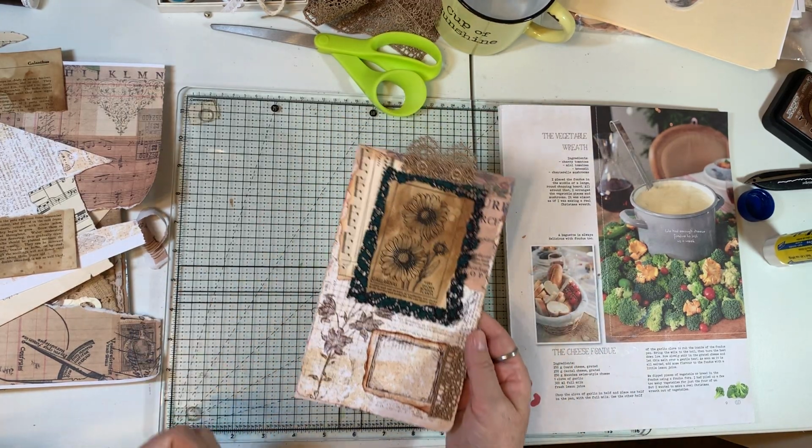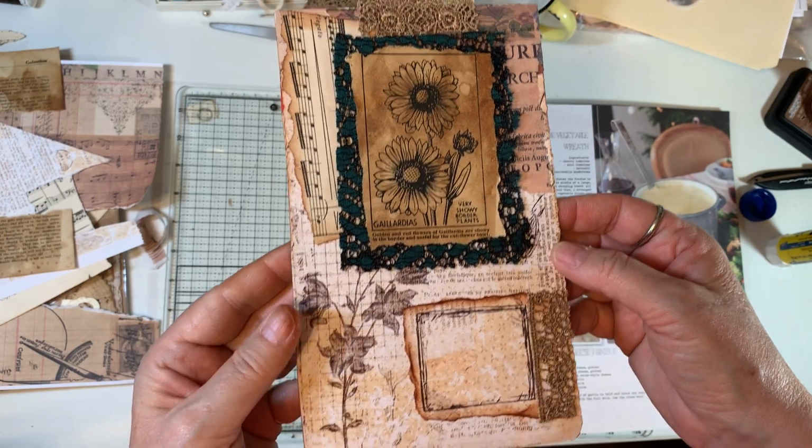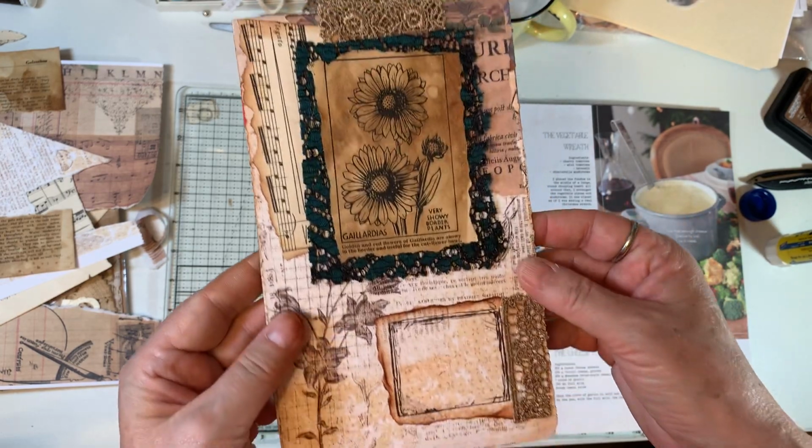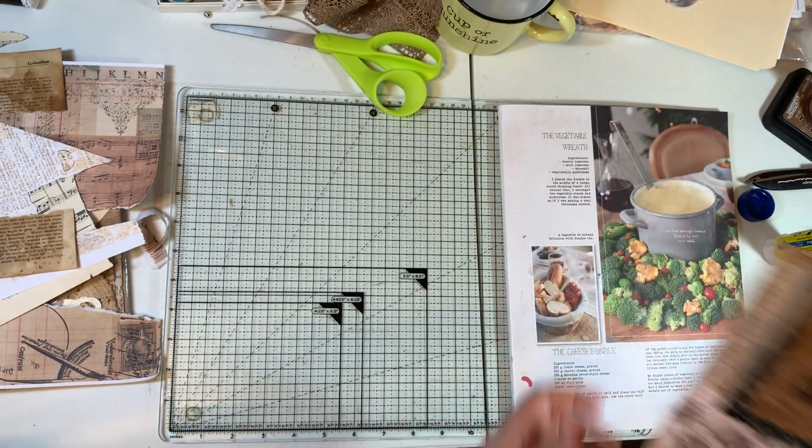Okay, so there is our card that's going to go in the back once we can sew around it. So I'm just going to set it aside to dry for now.